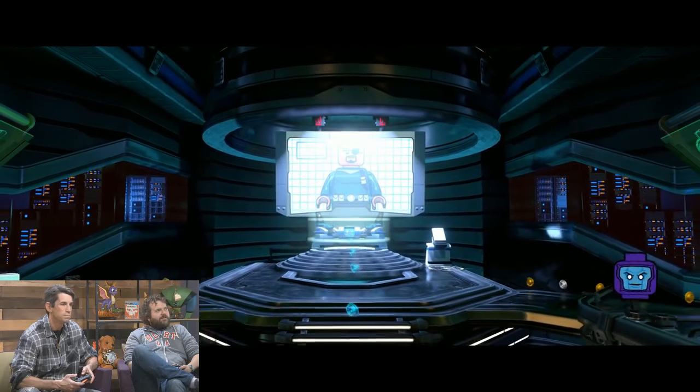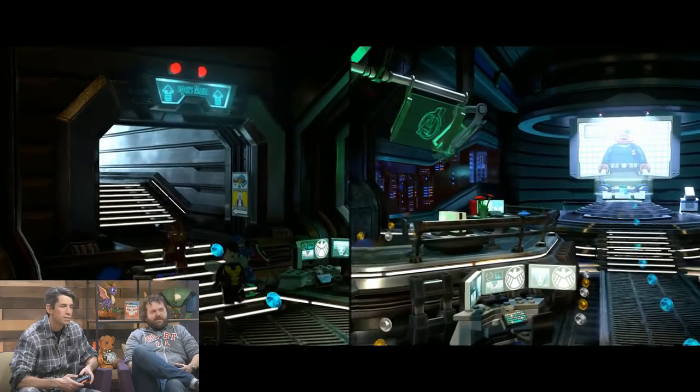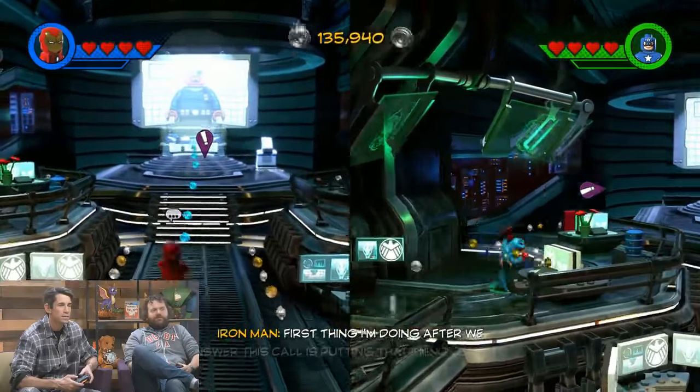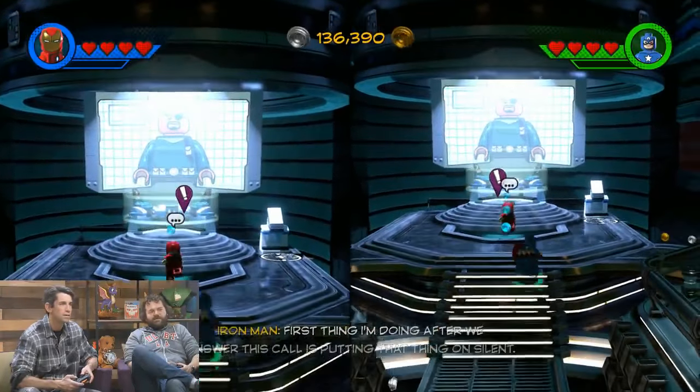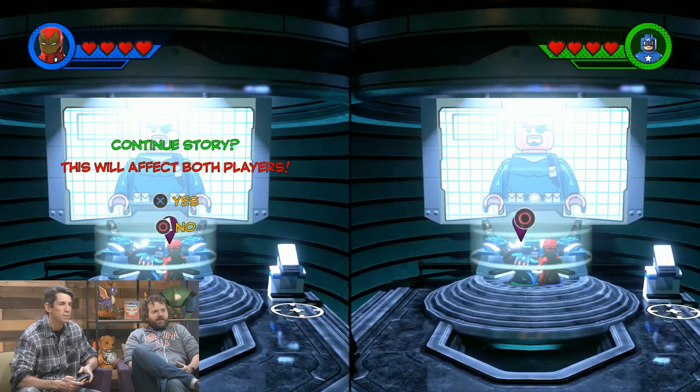All right, we have a Nick Fury, looks like, and a hologram. Oh, we finally made it down. He's been calling us. You kept hearing him over the loudspeaker, like, Nick Fury has an urgent message for you. We had to collect parts. Apparently, the door was broken, so we need to fix it. Yep, continue the story. Let's go.